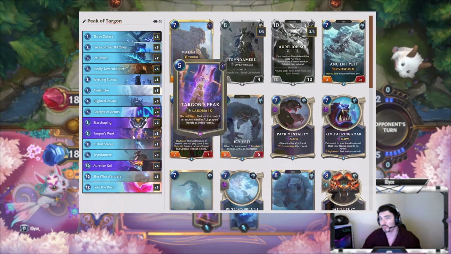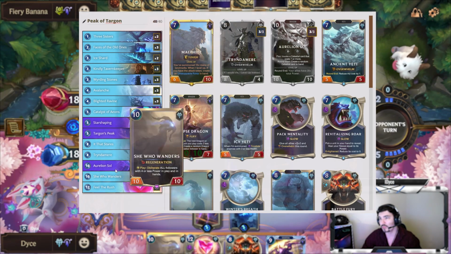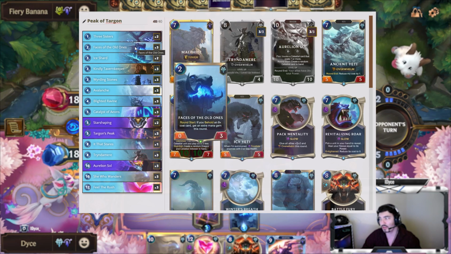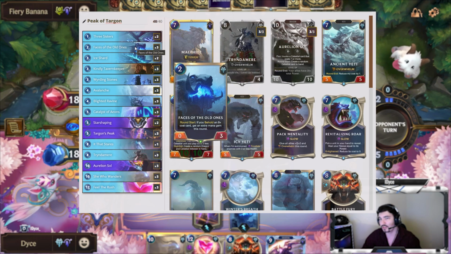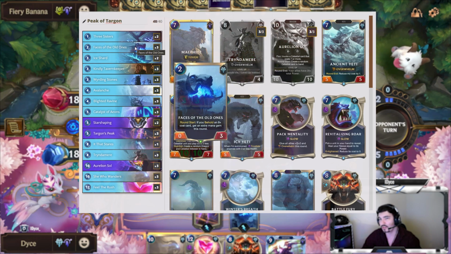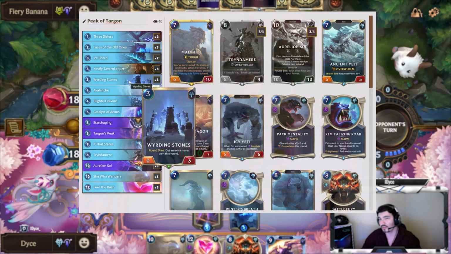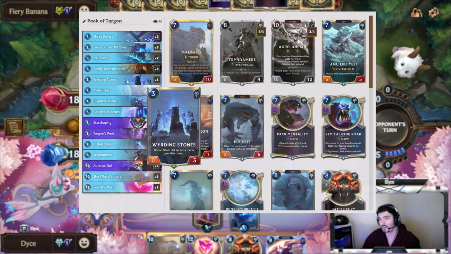And then to help us play Targon's Peak faster, or in case you don't draw Targon's Peak, you can still play these cards, is the use of ramp cards. So the first one is Faces of the Old Ones. On round start, if you behold an 8+ cost card, you get an extra mana gem this round. It has a pretty good stat line, so you can usually block with this and still keep it alive early if you have to. Then we also have Weirding Stones. It's basically the exact same card, but you don't have a condition for it. However, it costs 1 extra mana.